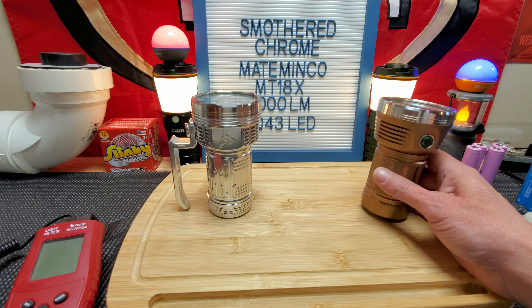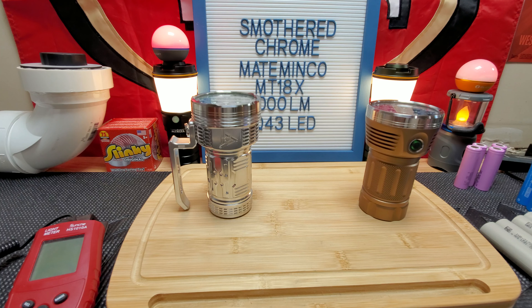I like these soda-can lights especially because they produce so much power. They really excel if you're running between 1,500 to 5,000 lumens — as long as you've got them calibrated. In turbo mode it's good, but if you run them from factory settings, the turbo drops like mad. I'm going to do a video showing through the lumen tube how they drop — uncalibrated versus calibrated. We're going to start with the Molicel cells — these take three 21700s, and the Astrolux takes four 18650s.